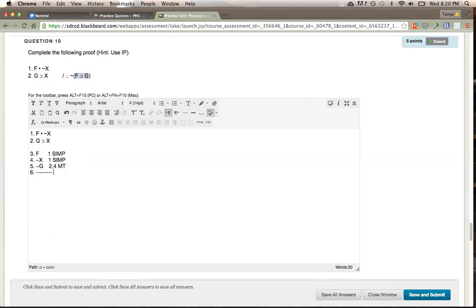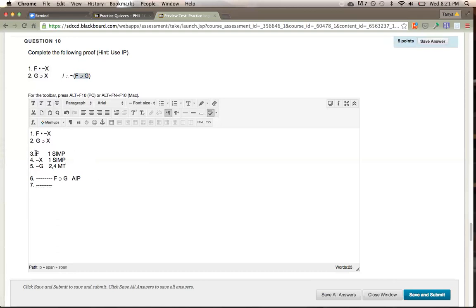Since we can't just remove two tildes because we didn't add that rule, let's just remove a tilde, because that's a thing we can do. So let's make our assumption AIP. Let's add a space so it's clear. Our assumption for indirect proof is: assume this conditional were true. What would follow?